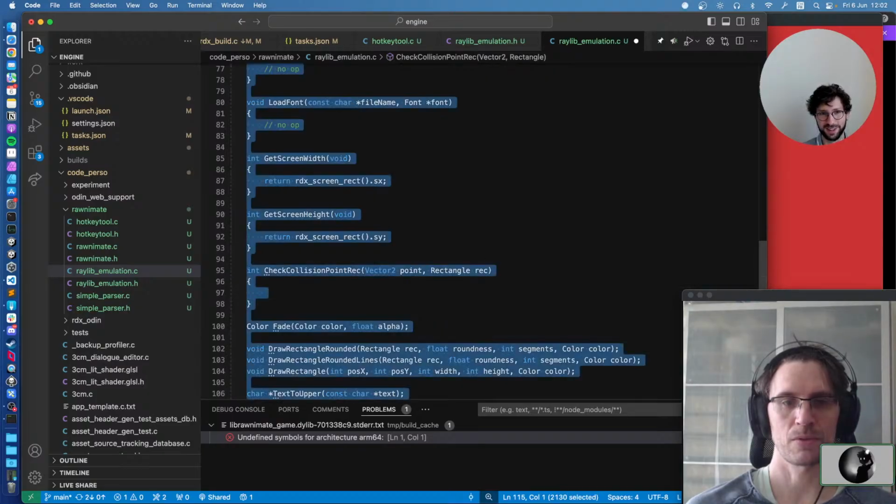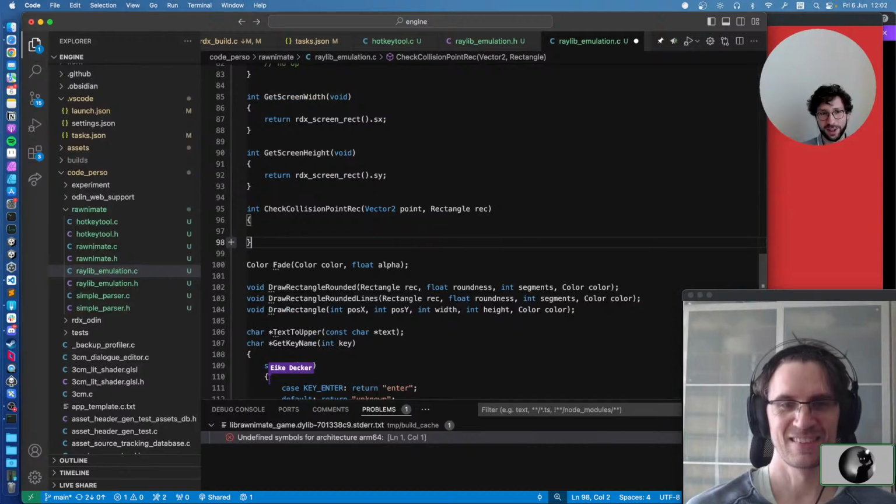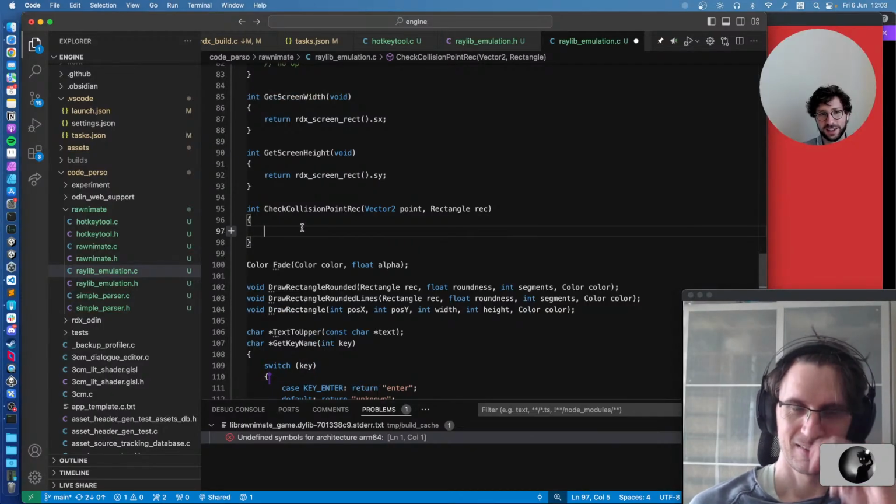Same, I got a couple of glitches, but nothing too bad. Check collision.